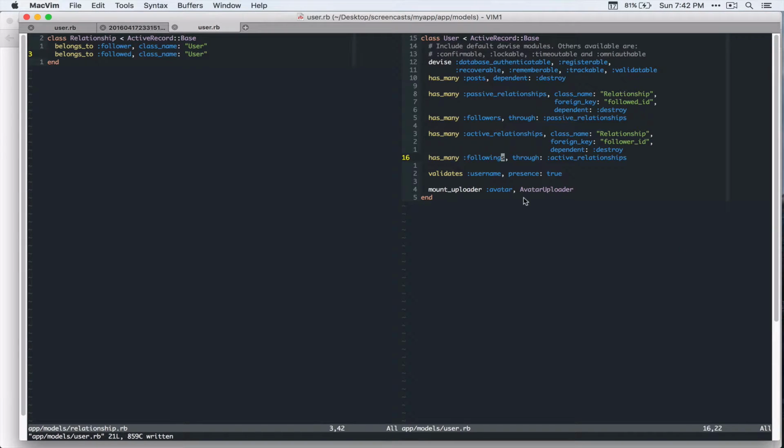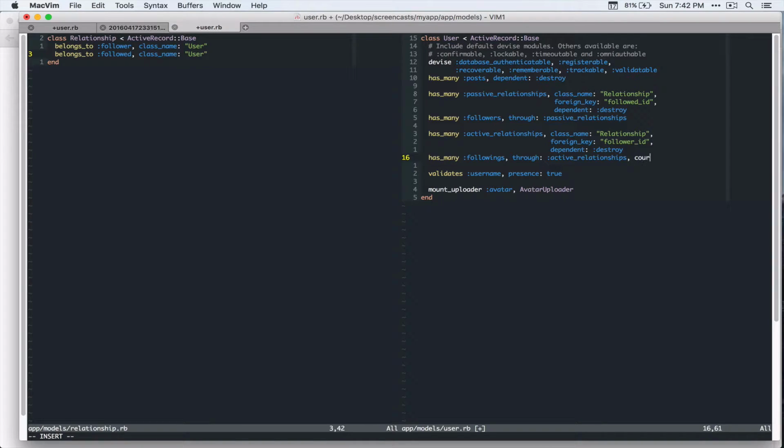So the reason that this is happening is because, from user's perspective, if you go to relationship model, there's no belongs to following. So you cannot find the source for this has many call.